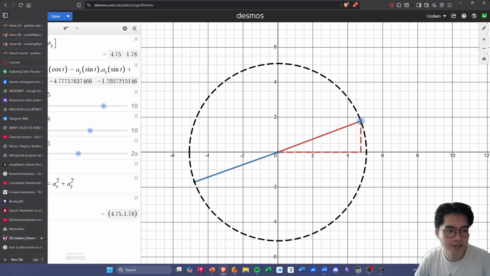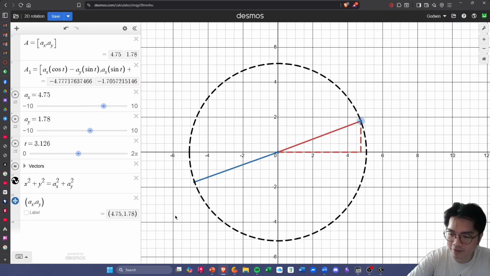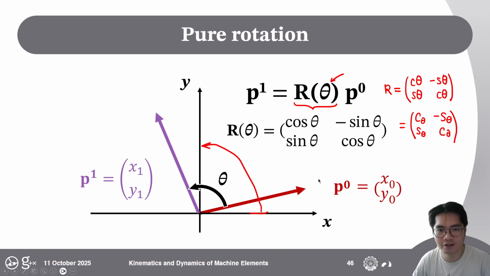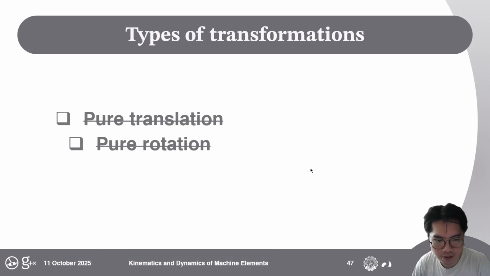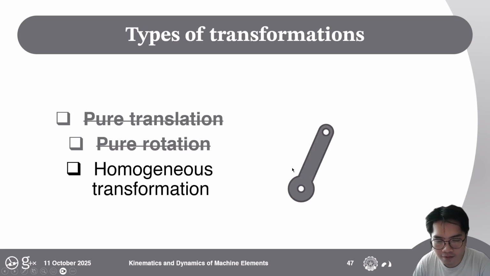Okay. Now, you may have seen this. Please do not mind that. We will have that on Wednesday. But for now, let's just have these 2D models so far. That is what we do when we want pure rotation. The last bit is a combination of these two. If you have this, you can now translate and rotate at the same time.